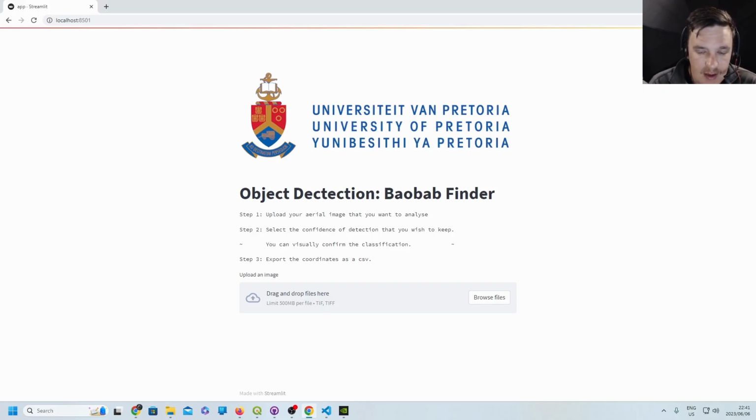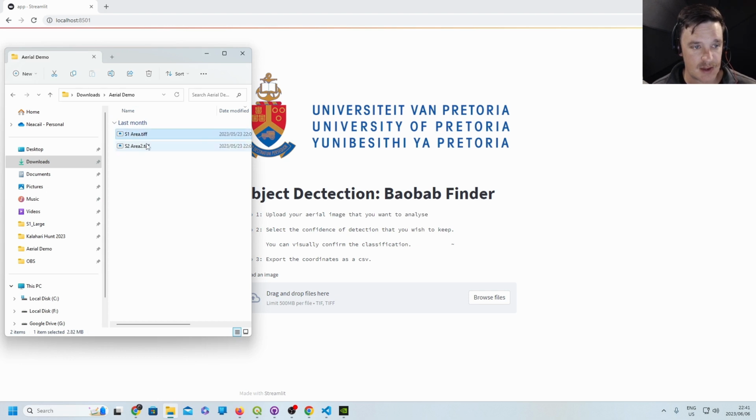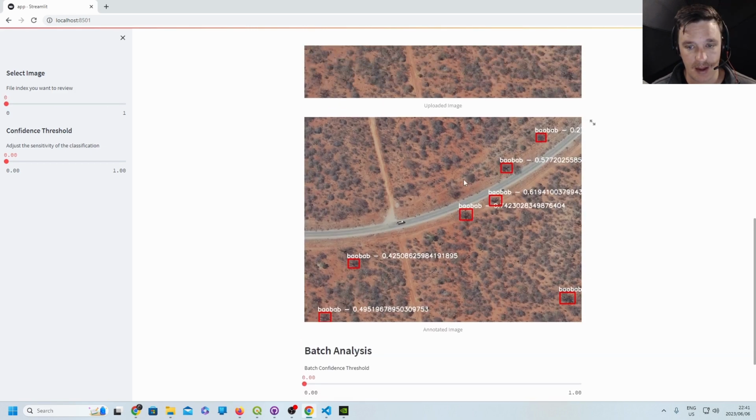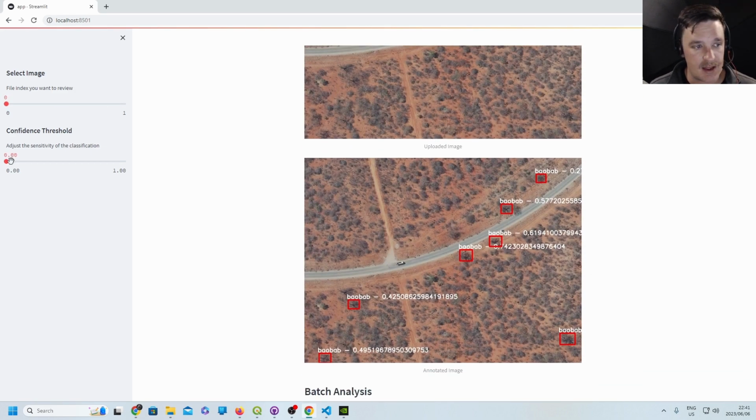What you are looking at over here is our Streamlit app, which we use to package our solution. It basically takes aerial images in and generates a data set of GPS coordinates of where the trees were detected. So the first step is to upload your aerial images. You can then scroll between your images, applying object detection, and you can also adjust the threshold that you want to have applied to your model.